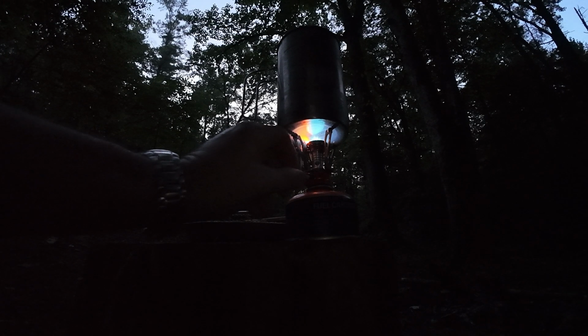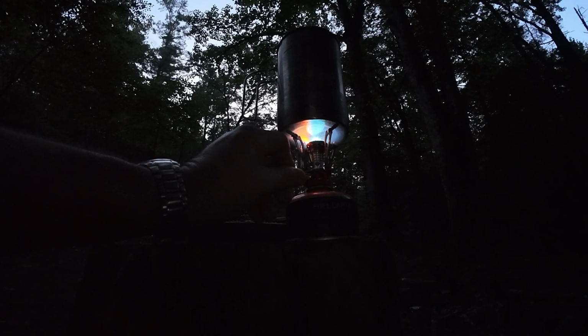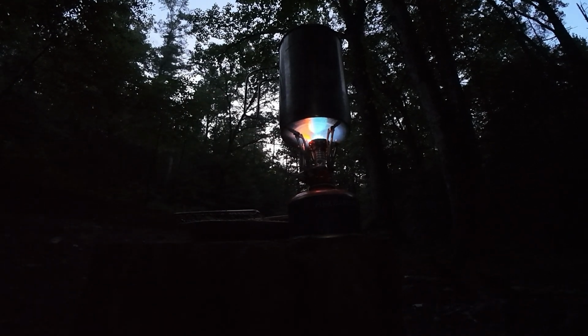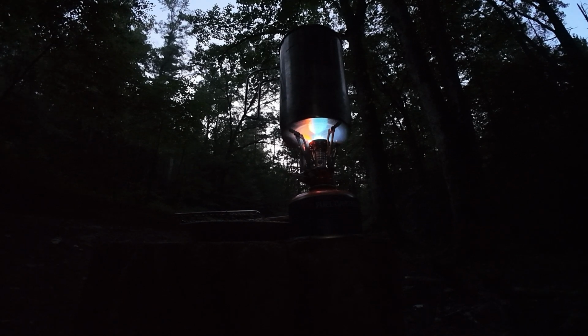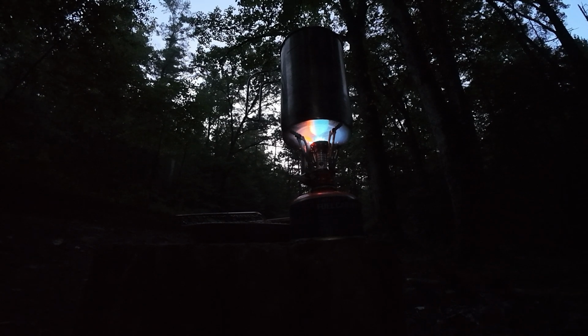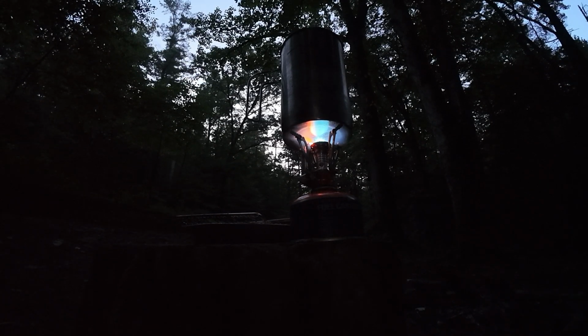Let's see if we can get a little fire going this morning under the pot. This little thing here sure has been a good tool for what I got in it. Boil up some water and we'll get some coffee going. This little Stanley cup here I'm using, it's kind of big and bulky, but it's worked great. I cooked the potatoes in it last night. These can be a little tough to find, but if I can find it, I'll link it below.